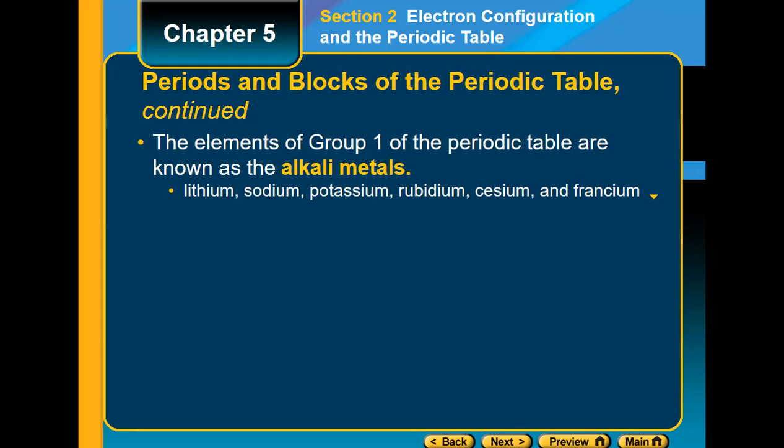So actually if we talk about this, we're going to find lithium, sodium, potassium, rubidium, cesium, and francium. They are the elements. So where is hydrogen? Actually hydrogen doesn't belong to this group in terms of properties, but it is just located here because its atomic number is 1. Although it has just 1 electron, or 1 proton, so it's supposed to be located in this group, it actually doesn't share the same properties. So it's a kind of special case.